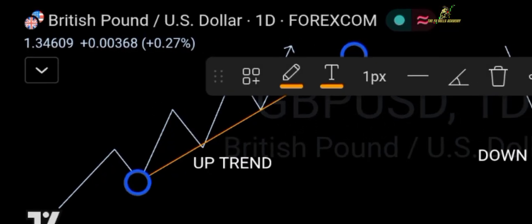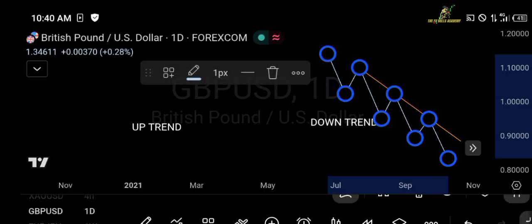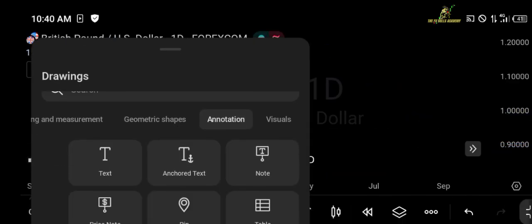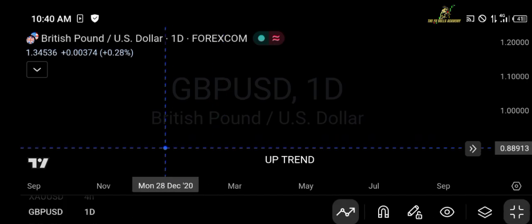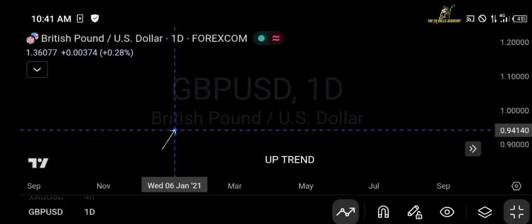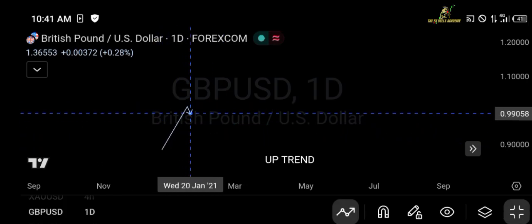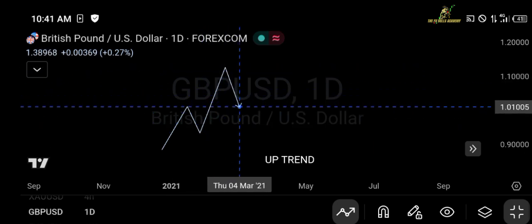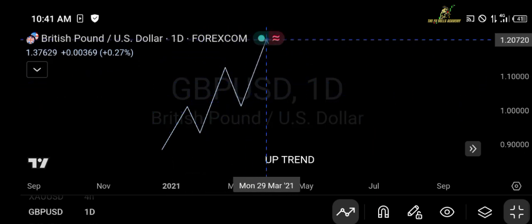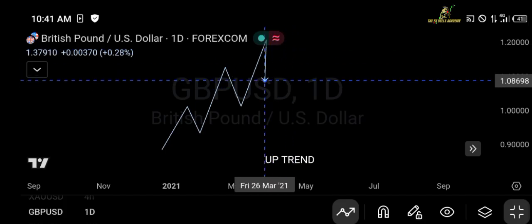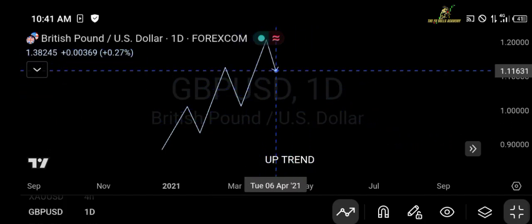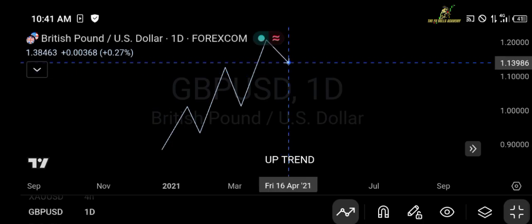Let me delete everything so that we can practicalize it ourselves. So now we're working with the uptrend for the first one. Now let's draw our trend. This is a higher high, higher low, higher high, higher low, and higher high. So if we're looking for the next place where price is going to buy from on this chart.